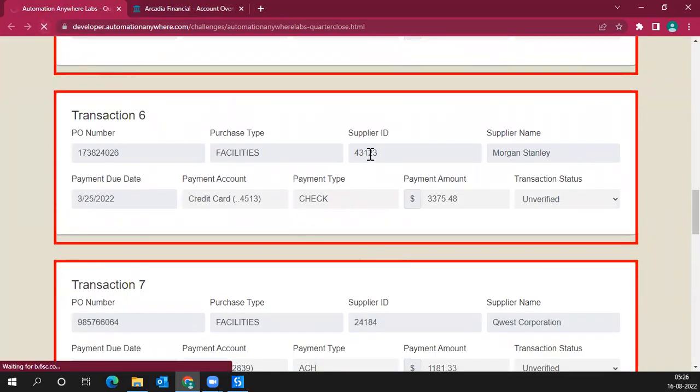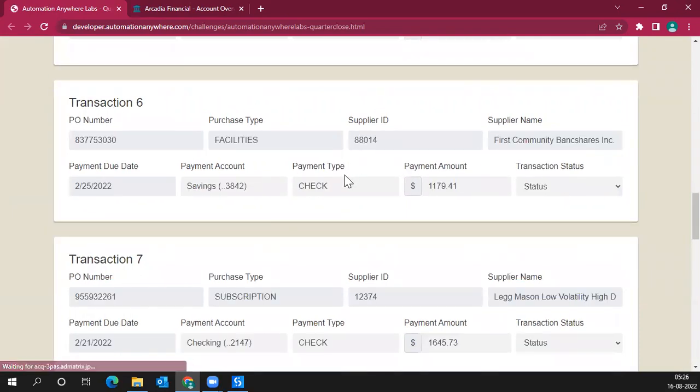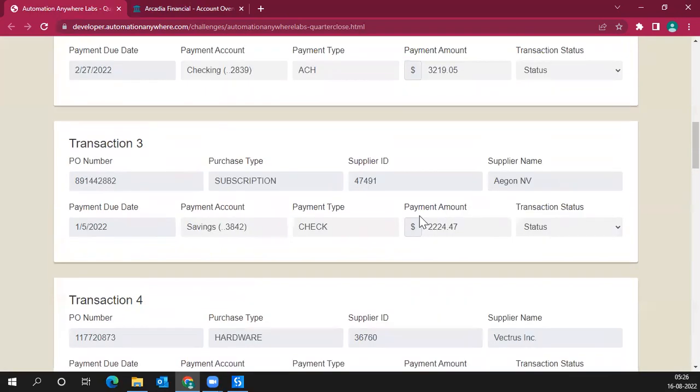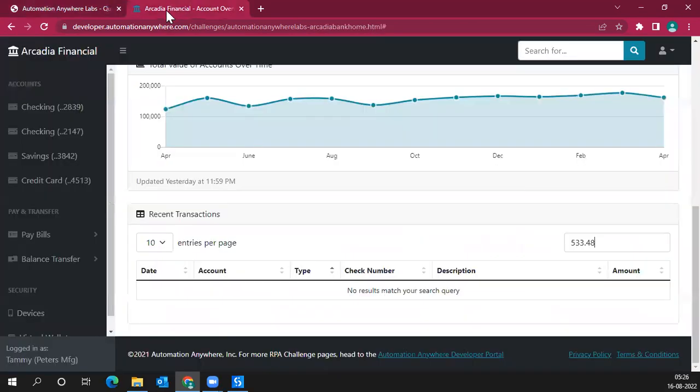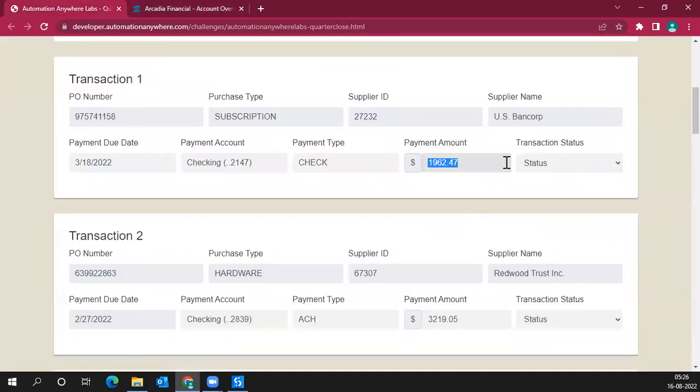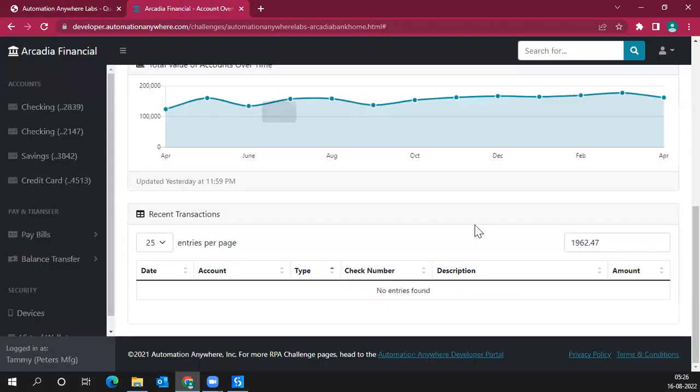Let me do one thing. Let me refresh this. Now let us go one by one, because the data has changed and we refreshed this page also previously. It should not be a problem. We didn't get anything for this. So if we do one thing, it doesn't make any difference, but still I just want to check.